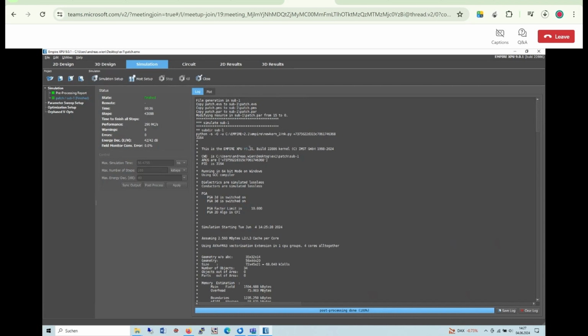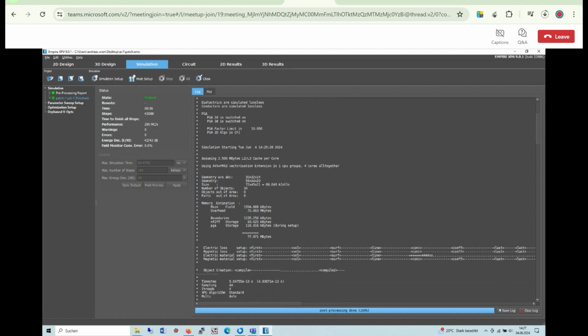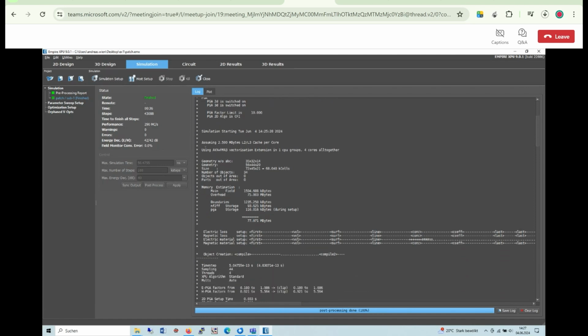You see the Empire version and build number, and some ID numbers for the simulation, some settings. Here we also have the memory estimation. For this example, the software needs about 78 megabytes.